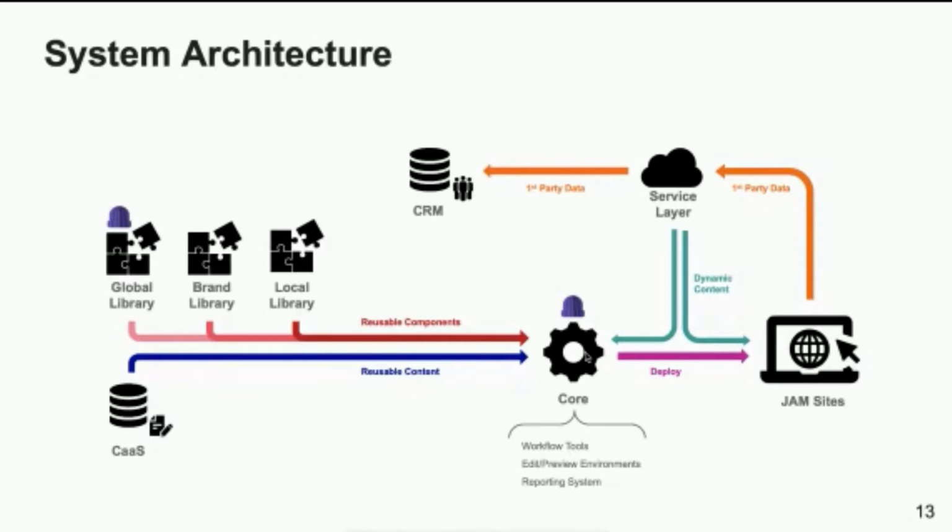The last piece, I'm sorry, is that we do see, not in the immediate sense, but definitely in the near future and the far future, that there's going to be content as a service, where we'll have content that is devoid of the channel it's being presented in, that we're going to want to feed into the system. This was another reason for going to the Jamstack: while we're building a system that doesn't require this, and we're going to talk more about that, it's ready to take in that content in the future. So that's the main piece here.